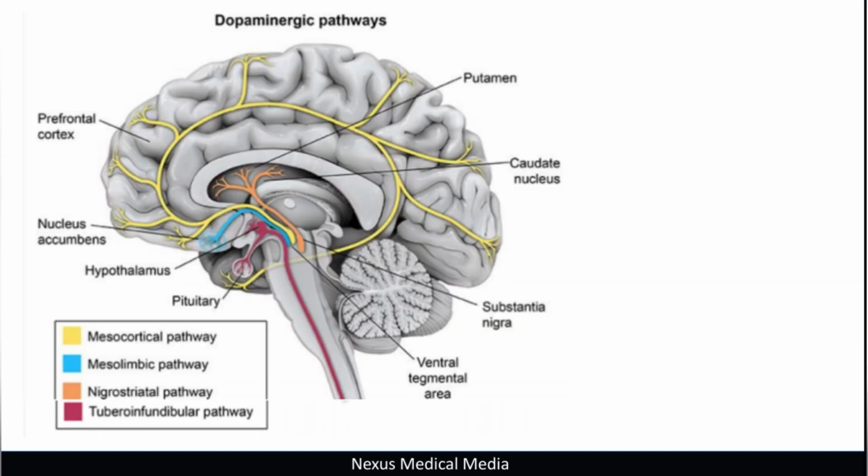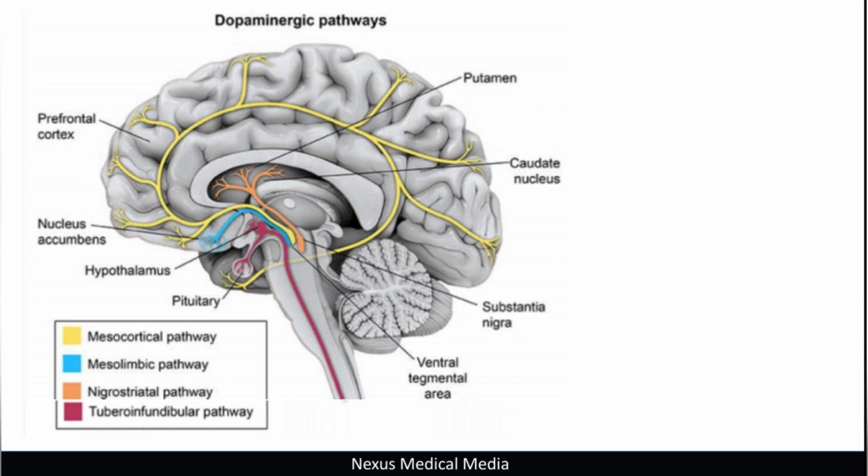Right, so this is what you need to understand first, the dopaminergic pathways. There are different theories as to why psychosis occurs, but in this case, let's talk about the dopaminergic pathways. As you can see here, you have the mesocortical pathway, the mesolimbic pathway, the nigrostriatal, and the tuberoinfundibular pathways. First you need to understand the different kinds of symptoms. There are positive symptoms and negative symptoms.